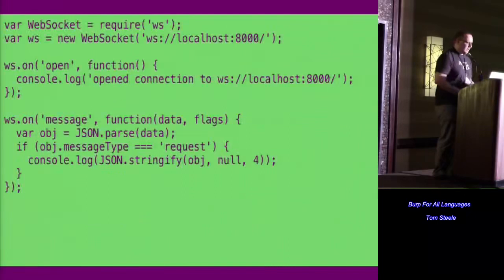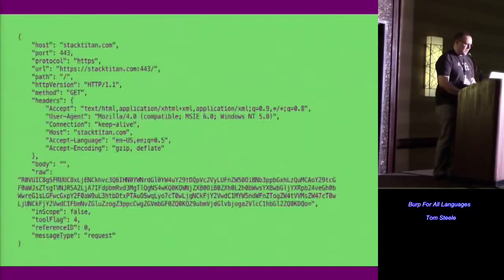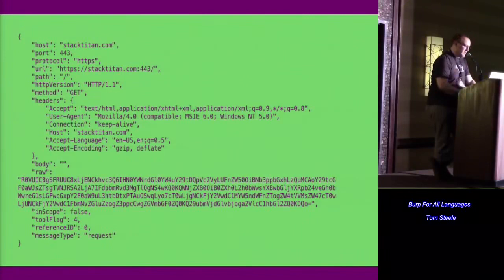So this is a simple example in Node. The first 8 lines or so are just me opening this WebSocket connection, and then I'm listening for messages asynchronously. And they're just JSON. So it's going to take this, parse the JSON data it gets from Burp, and then console log it if it's a type request. So you can see what kind of type of object you're getting. And this is basically what a request object would look like. It has basically everything you would need to take a request from Burp and parse that out and see what it's sending and interact with those and do anything with those.